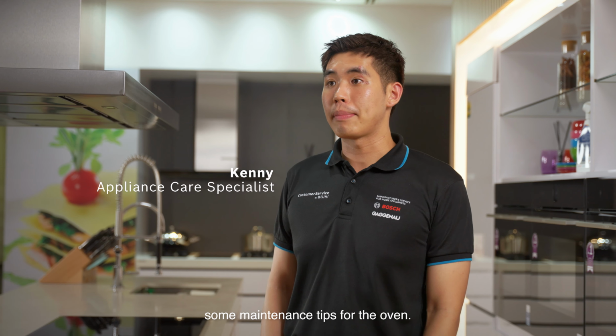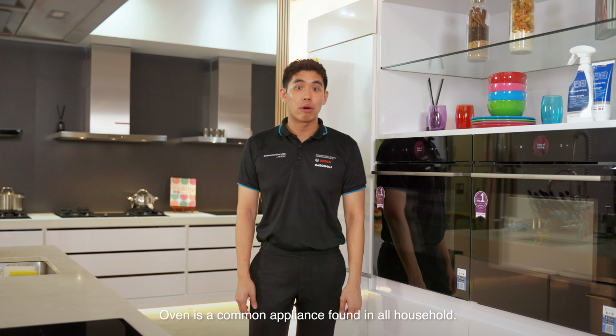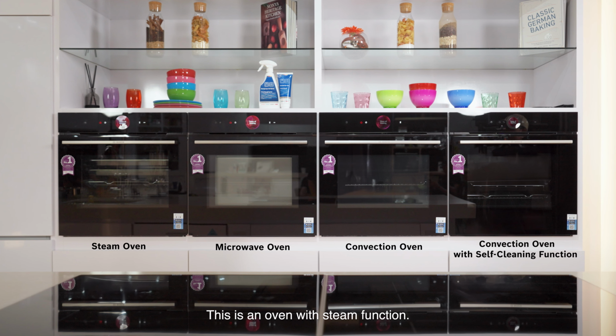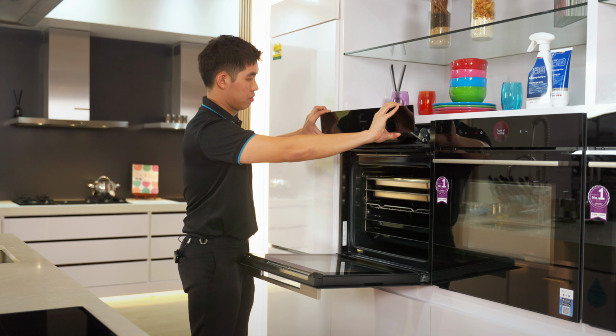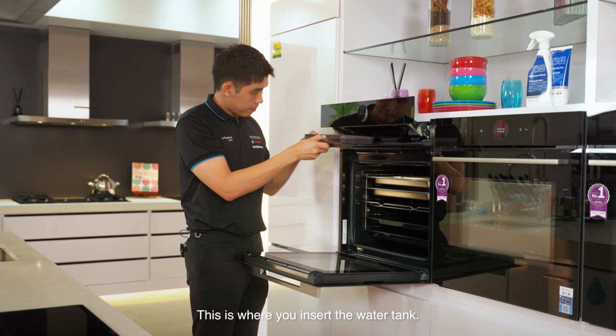Today I'll be sharing with you some maintenance tips for the oven. Oven is a common appliance found in all households. For Bosch, we have 4 different kinds of oven. This is the oven with steam function. This is where you insert the water tank.